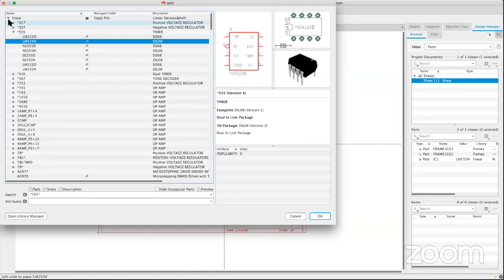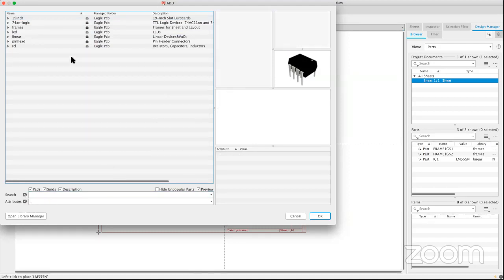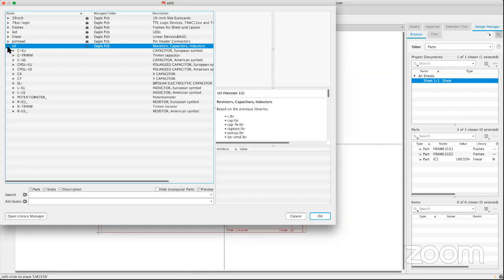Now that I'm back in my libraries, I'll go ahead and clear my search. Now I'm gonna be using a couple of resistors that I need. So I'll expand the RCL library. And I'm using the US symbols, but as you know, our friends in Europe could use the resistors in EU format, which is basically an aesthetic convention that they use in Europe. It's a little different than the convention used in the US.